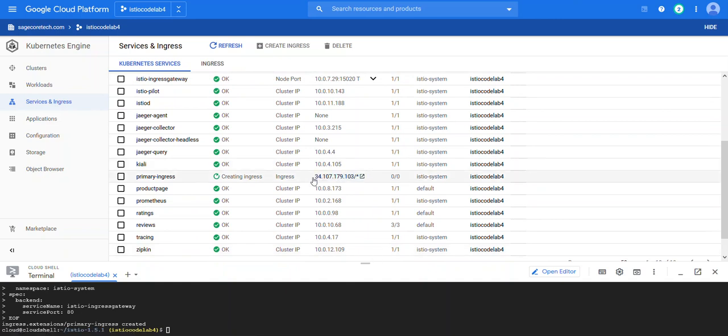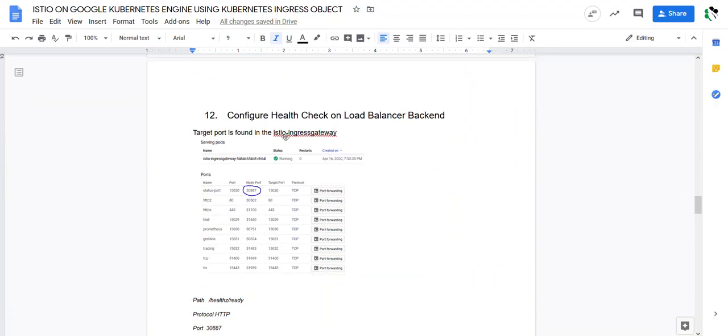Okay, now that we have an IP assigned to our newly created ingress, we're going to copy this IP, and I'm going to point a domain that I own to this IP address. Okay, I've pointed my domain to this IP address, and now we want to configure our health check.